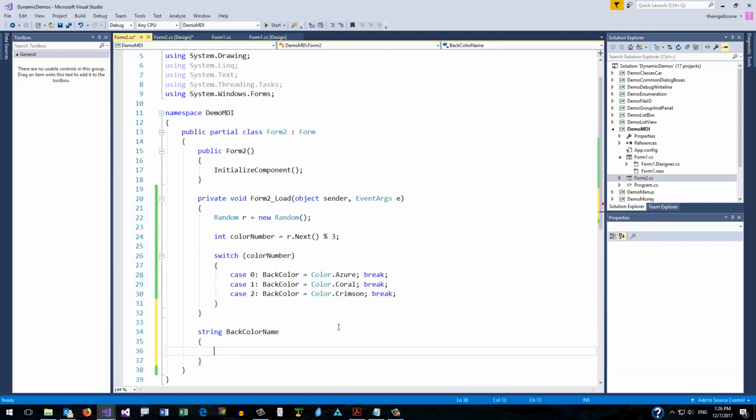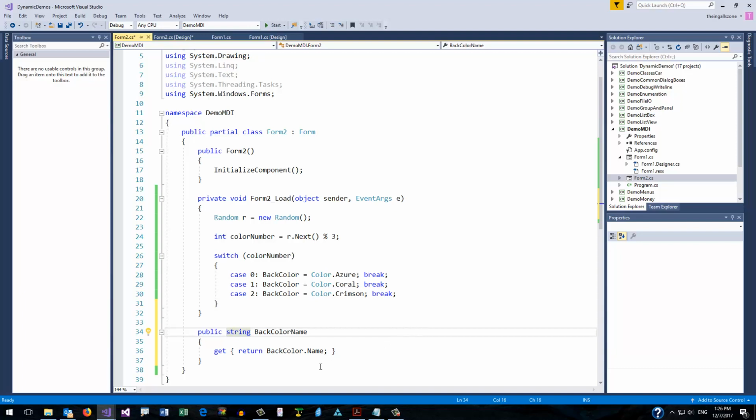And it will very simply have a get part that will return the back color name. Now the question is, what's the access specifier for this? And of course, our first thought is that it should be public so that this property can be seen outside of the form. And that is fine.